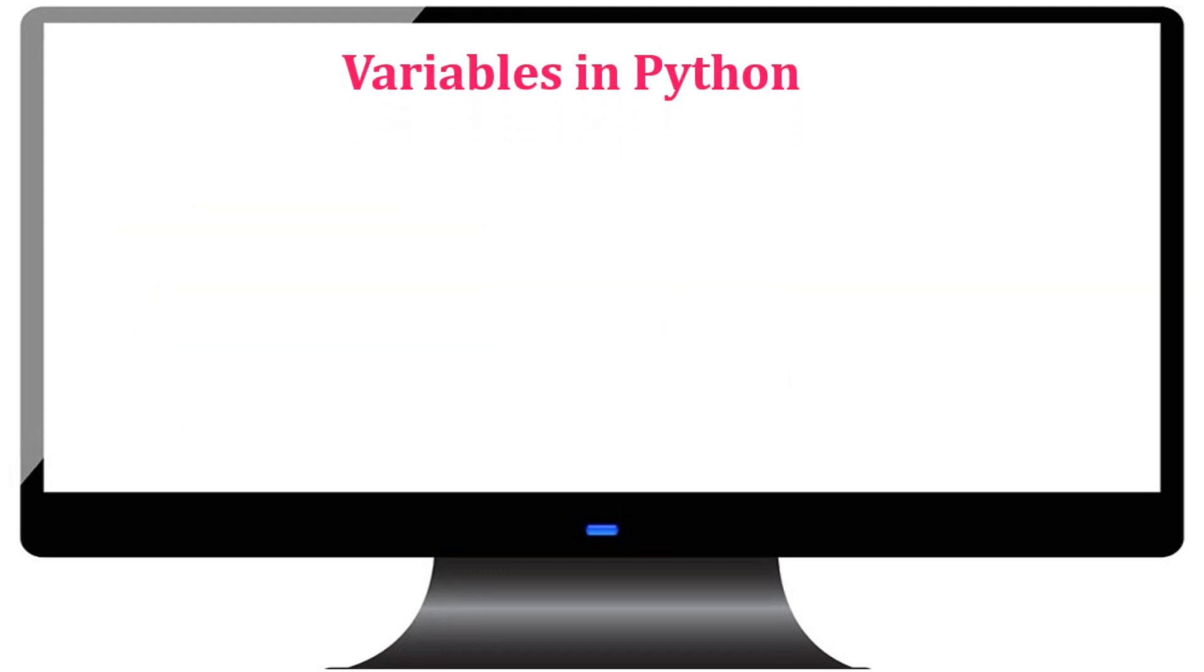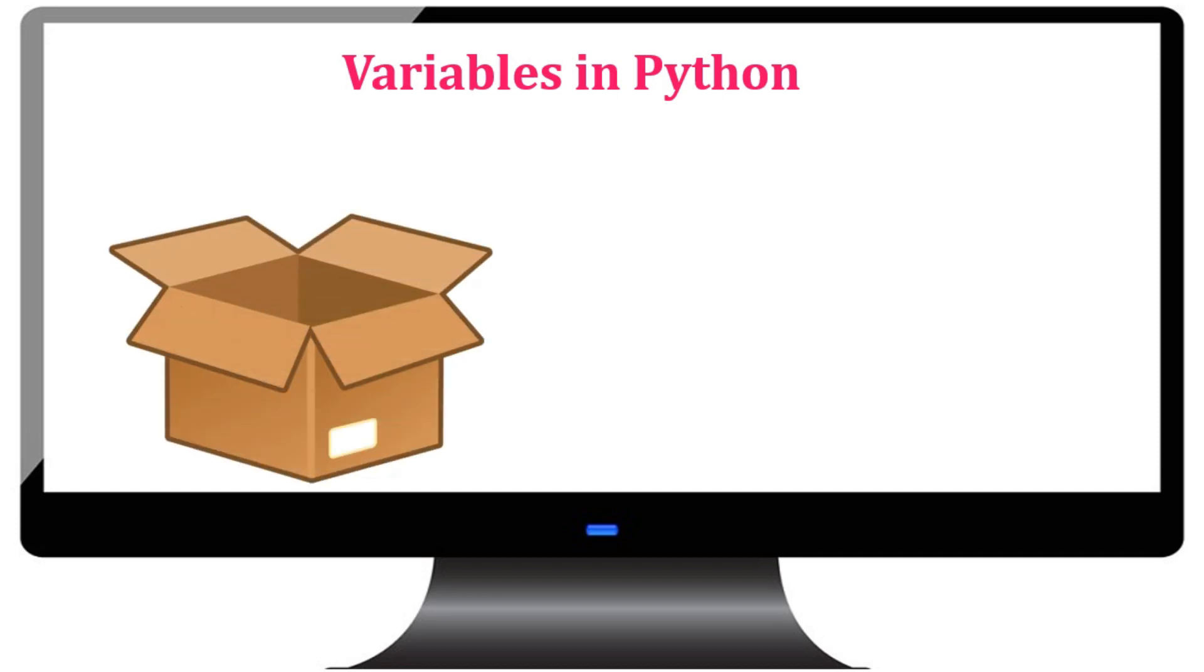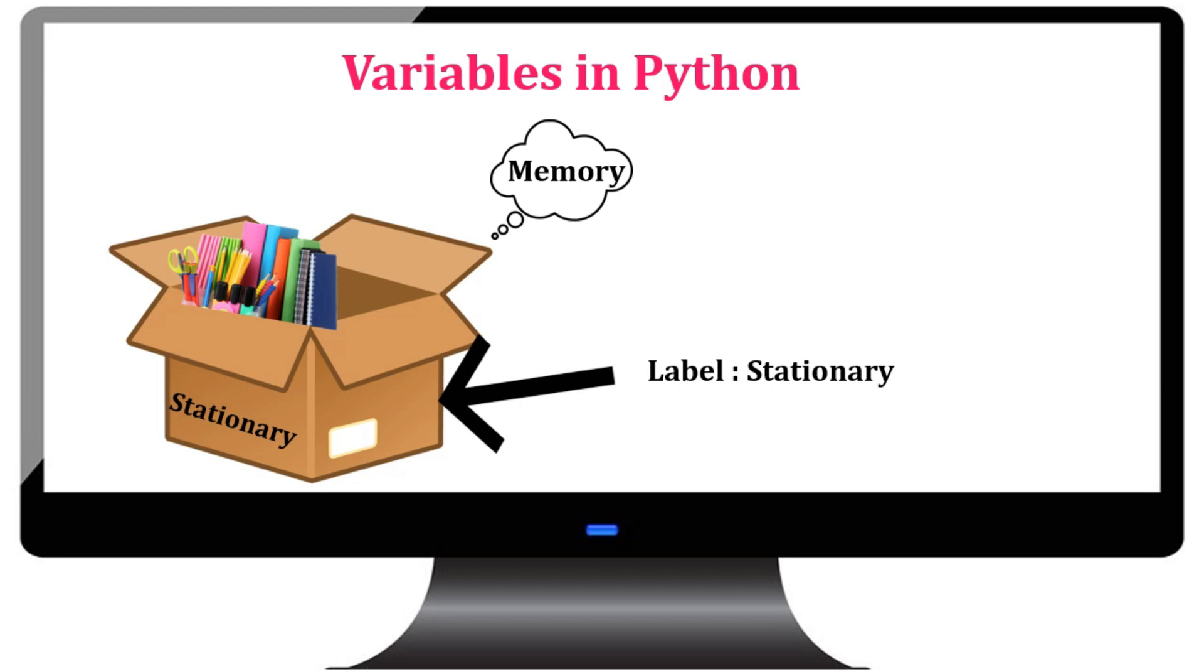Now, you will come to a conclusion that variables are containers that contain some value and will be stored in the computer memory which will allow us access them later. We will think of this as a box that has a label on it. The label is very useful because it means that we can refer to the box later.